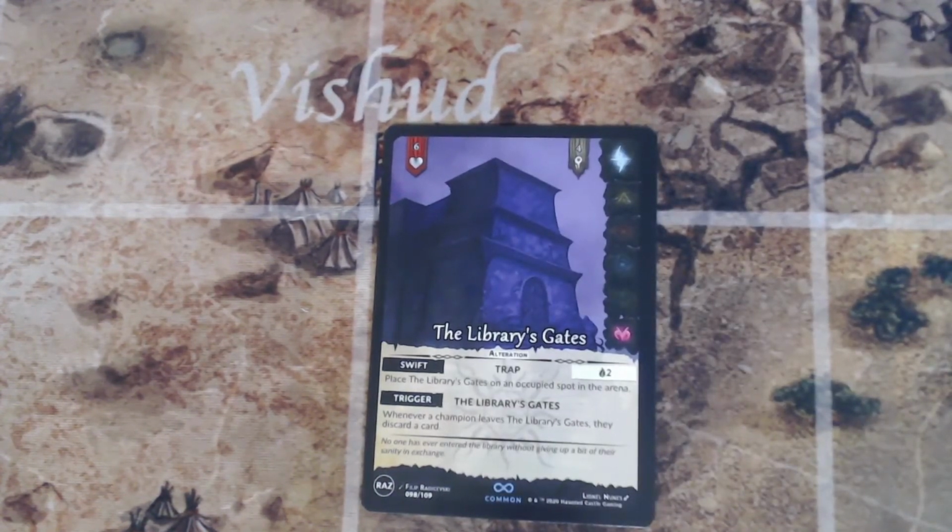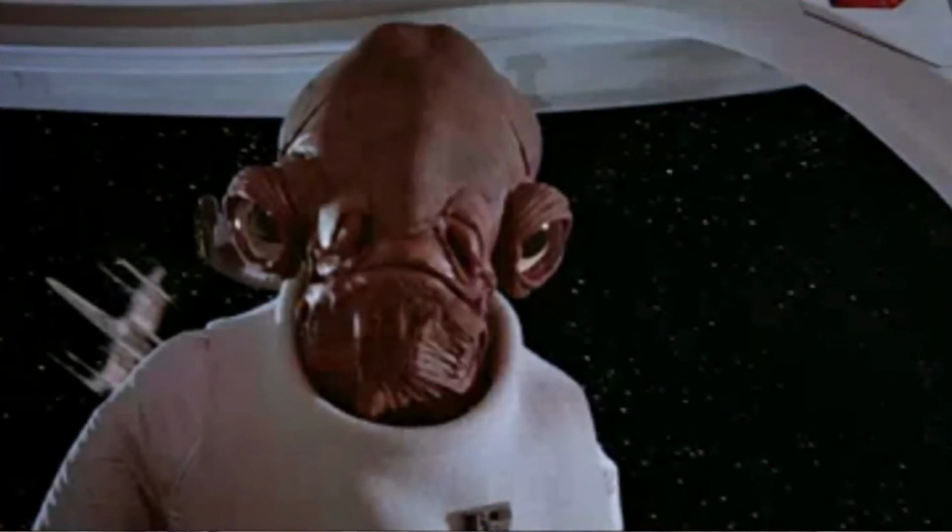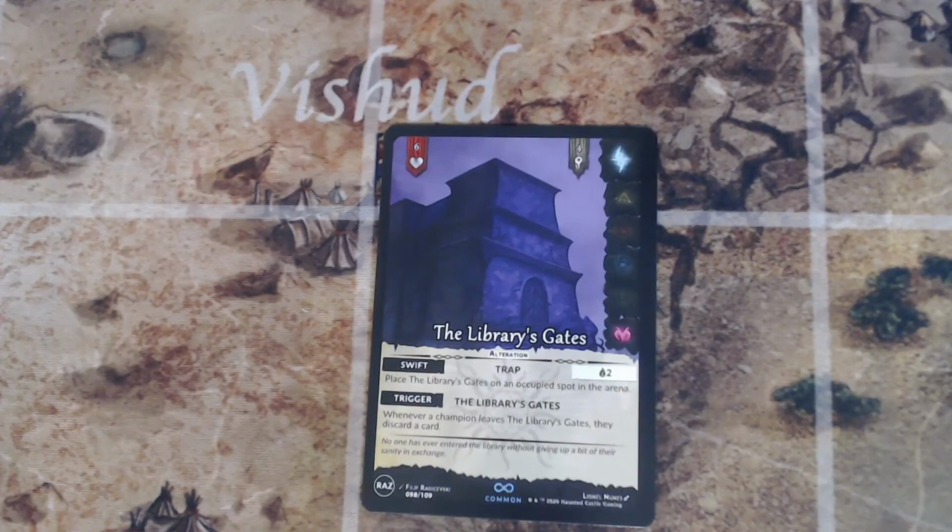The Library's Gates, this looks pretty cool. It's a trap. It's a trap. The old Star Wars meme there. Costs 2 energy to bring it out. Place the Library's Gates on an occupied spot on the arena. Whenever a champion leaves the Library's Gates, they discard a card. Oh, so that's good. No matter where your champion is, I could put it there and make you have to discard a card when you leave.